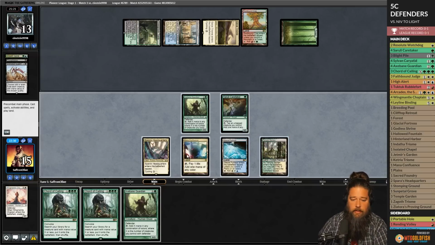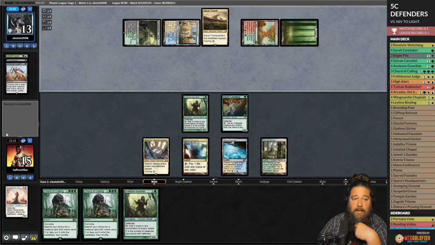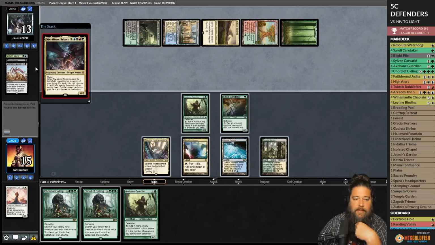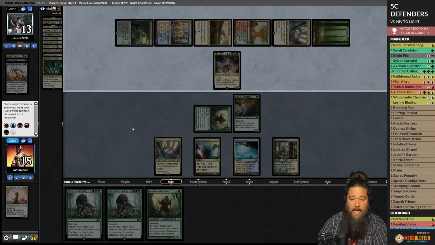Okay. 1, 2, 3, 1, 2, 3, 4. All right, so let's pass the turn. I think we're on the Court of Calling for Arcades plan. Hopefully our opponent doesn't have Niv. They do have all their colors, and they do have Niv. Ay, ay, ay. Okay. Growth Spiral and a Vanishing Verse. All right, that could have been worse. That could have been a lot worse.